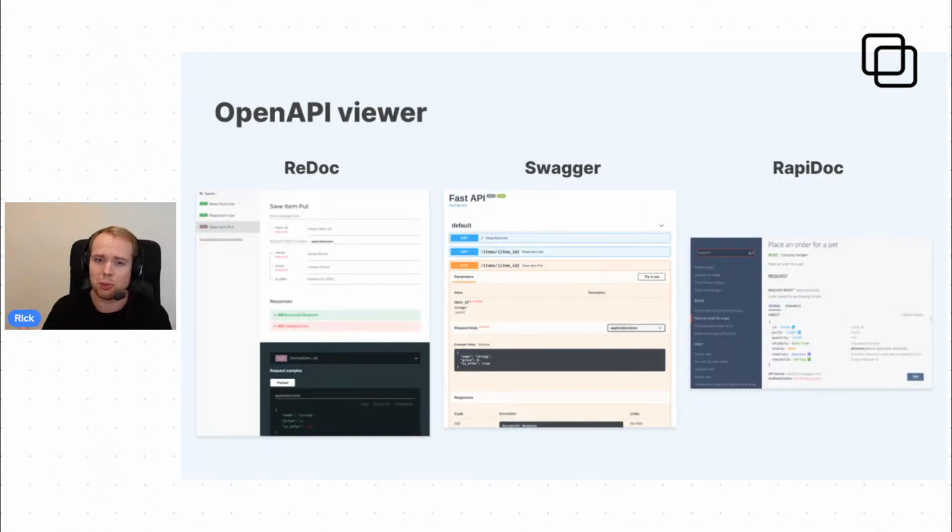We have a bit of an audience poll we want to do for the REST API implementation. We are curious if you have any preference for the way we want to expose the OpenAPI specification that will ship with the product. So it will be an in-product page you can open just to check out the specification of the REST API. Do you, as the viewer, have a preference for any of these different OpenAPI-based viewers? Please let us know in the poll that we just opened up on YouTube.